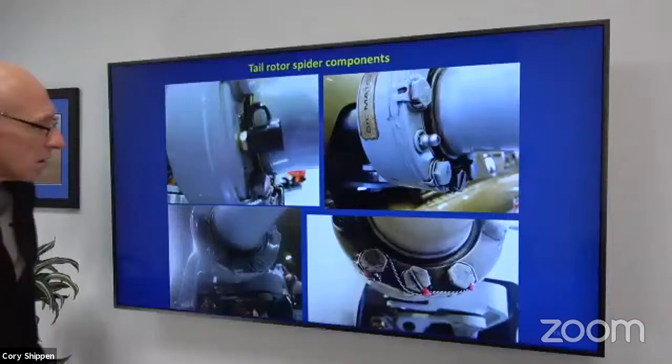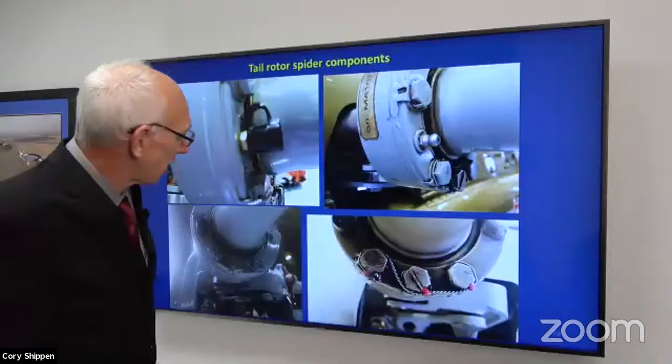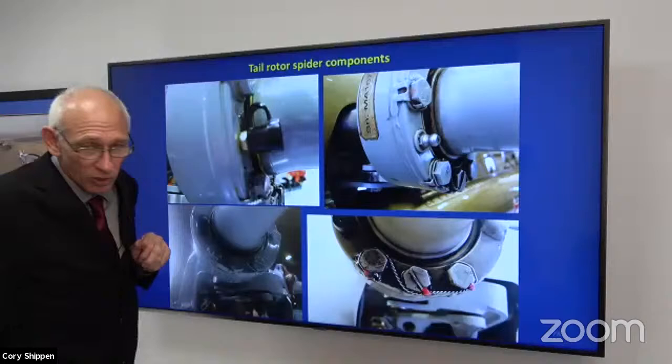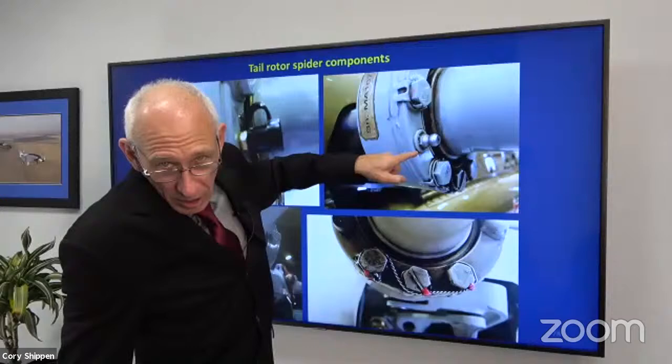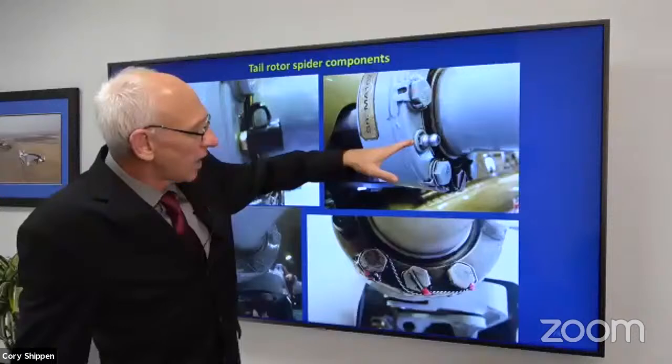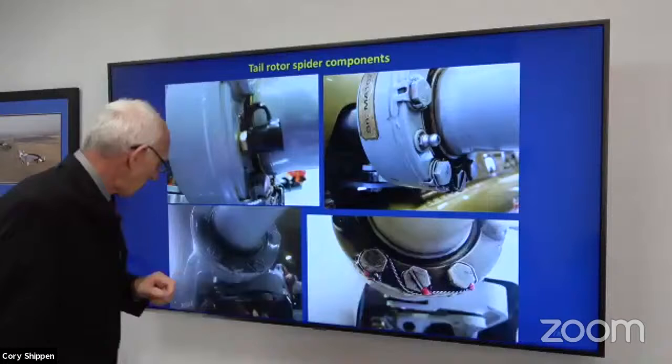Here we have the tail rotor spider. Okay. And there's a little rubber cap right here on this grease fitting. It's a re-greasable bearing. Well, I guess that little piece of rubber was falling off, and somebody said, you know what? I'm going to put a washer underneath that grease fitting, and that's going to hold my rubber piece on. Well, the problem with that is that this grease fitting is a pipe thread, okay? And with that washer on there, there's not enough thread engagement to hold it tight. So we're going to see what happened there.